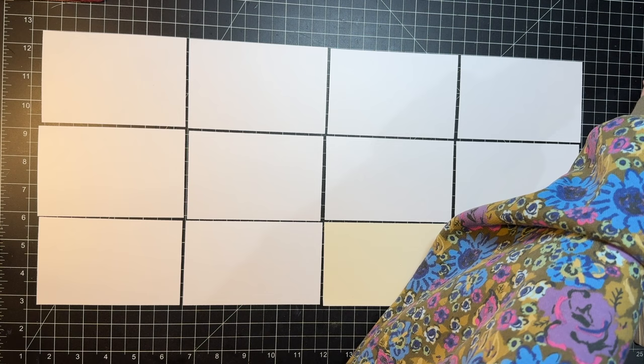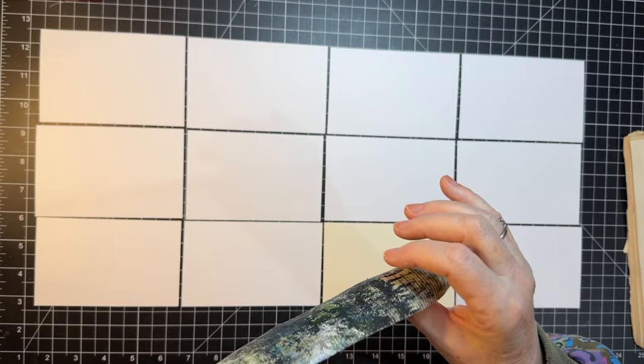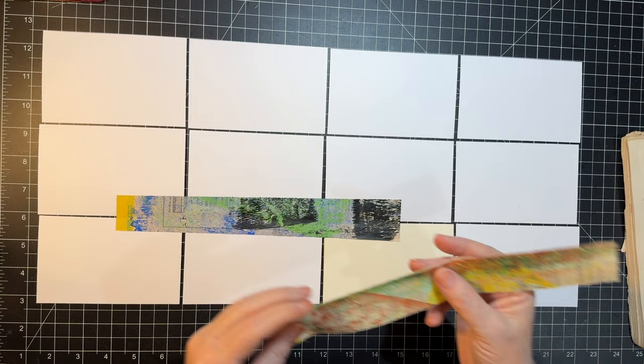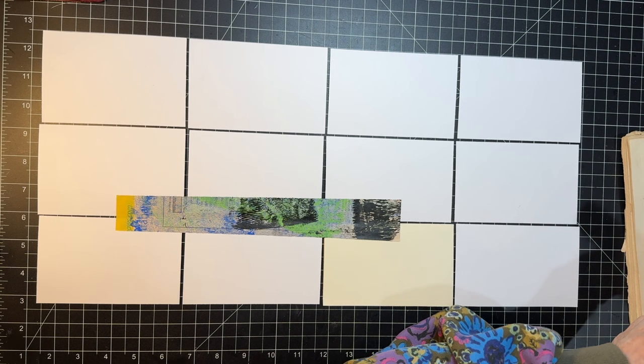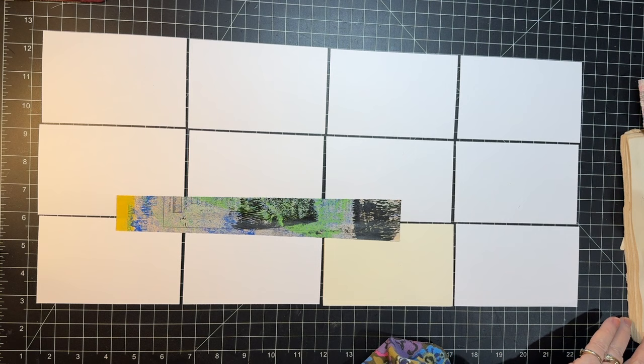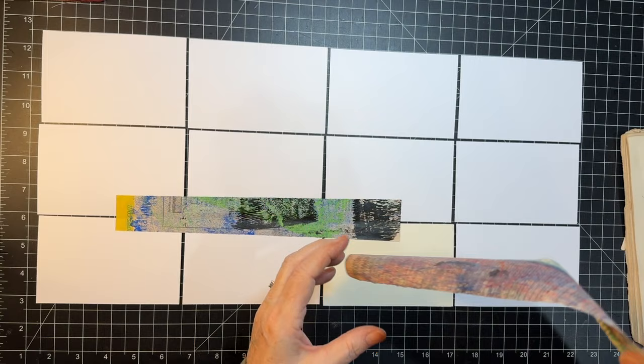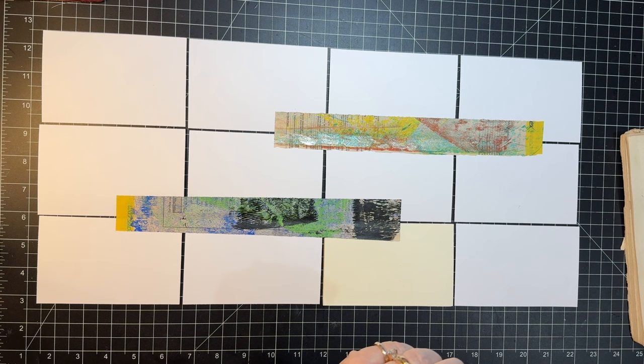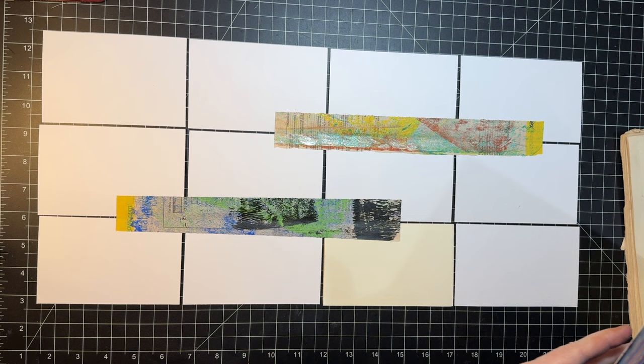Okay. How about we just plop that right there? Okay. Another little strip. Oh, this is a great strip. I love that strip. Okay. I'm going to put this one here. Okay, so that'll kind of hold. Now, I have plenty of scraps there, but I want these to be different. I don't want them to be exactly like the tags. So we're going to pull out some more pages like these.